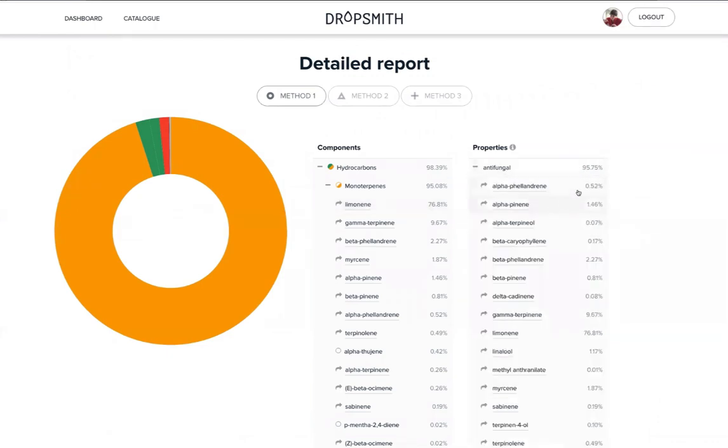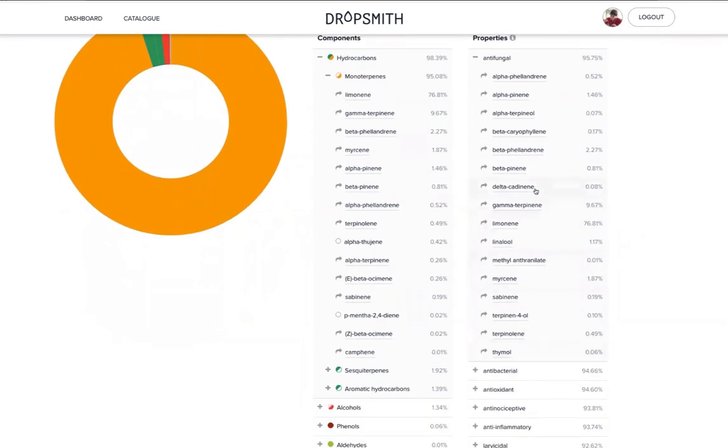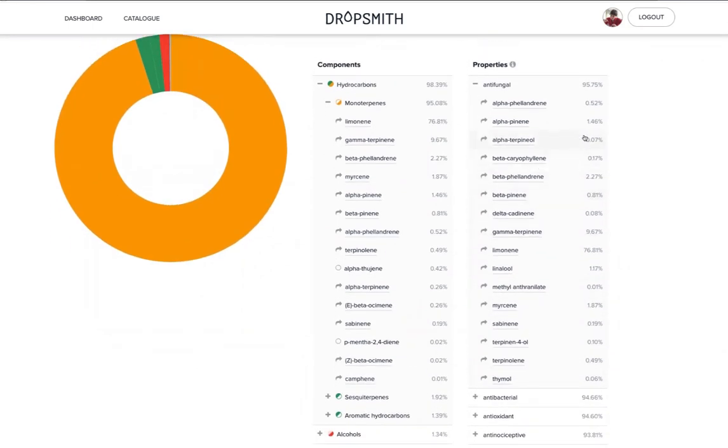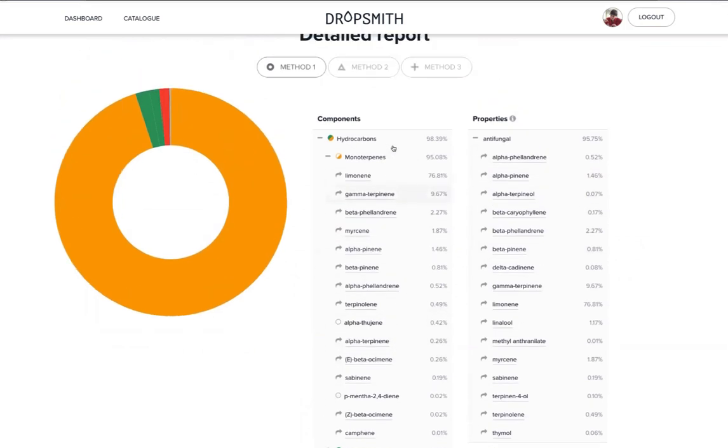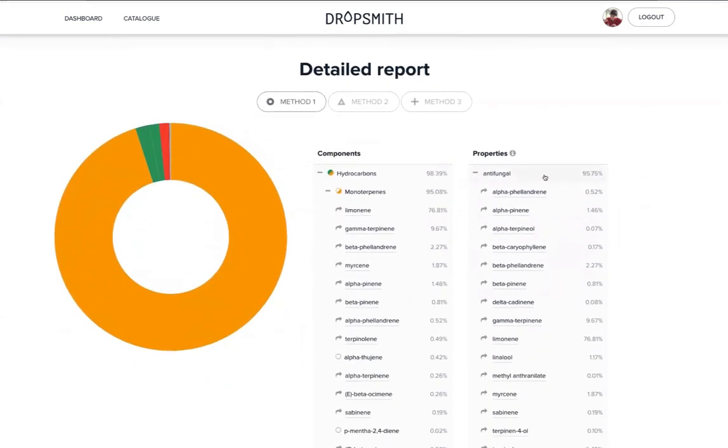The numbers you see here add up all the chemical components at the percentage that they're in this particular essential oil to give you the summary of, for example, antifungal. So we have all of these chemical components at that percentage in this yuzu that add up to 95% antifungal property. Can you translate that better than I said?